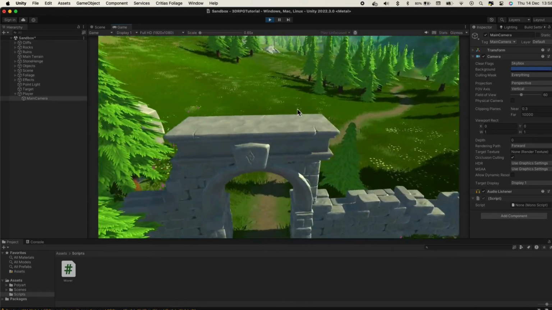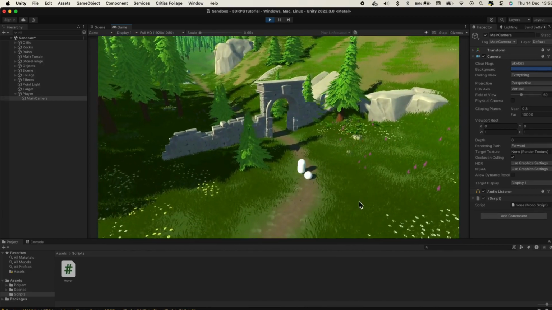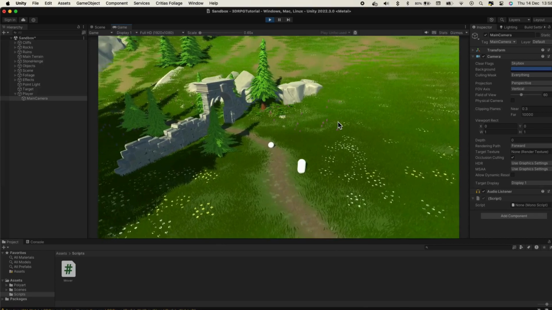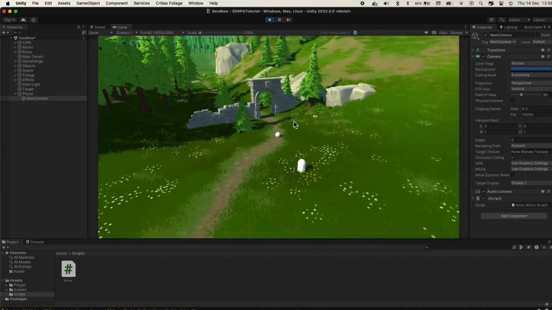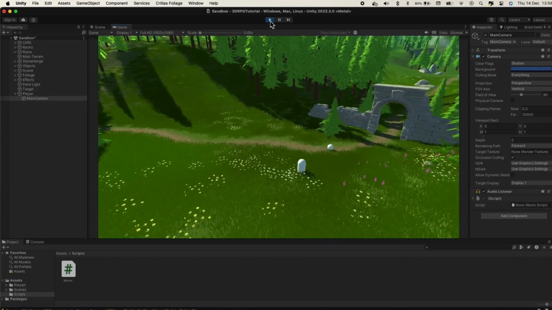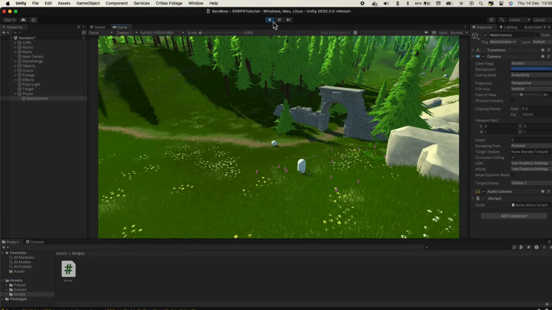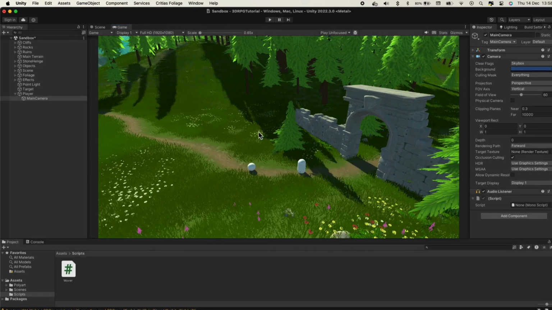As you can see, the camera also takes on the rotation of the player. It's quite a dizzying effect and not really what we want for a smooth gaming experience. To solve this, we're going to change our approach. Instead of directly attaching the camera to the player, we'll create a follow camera game object.